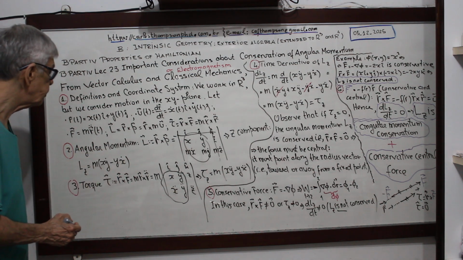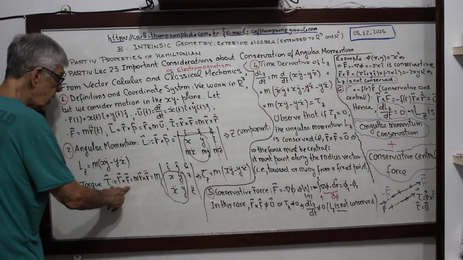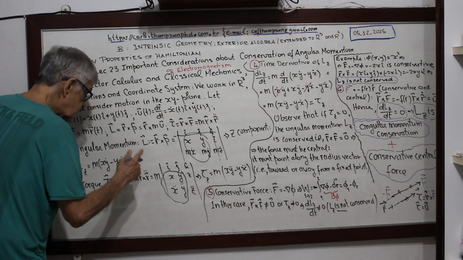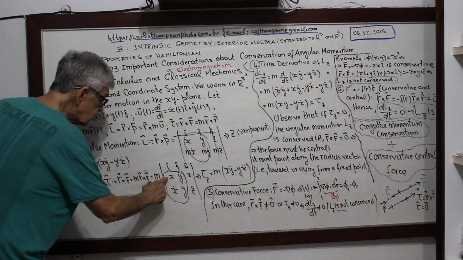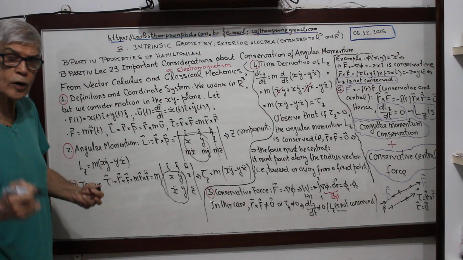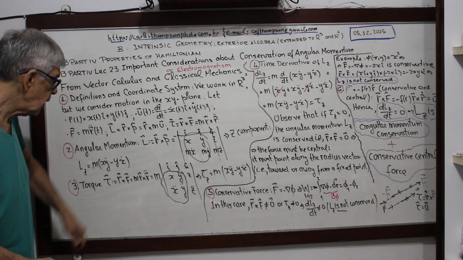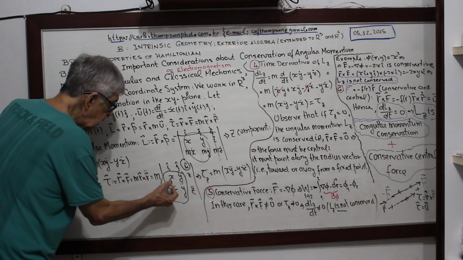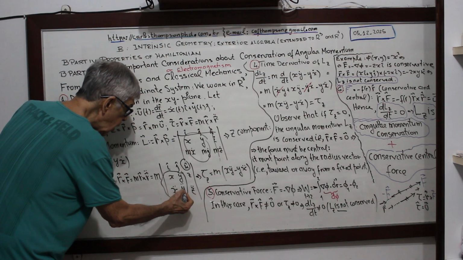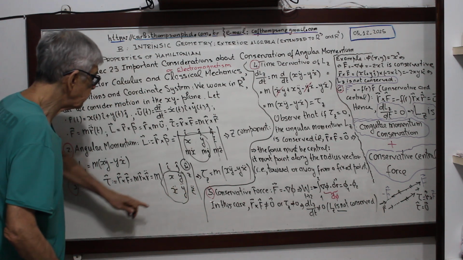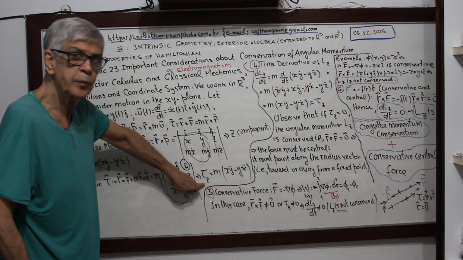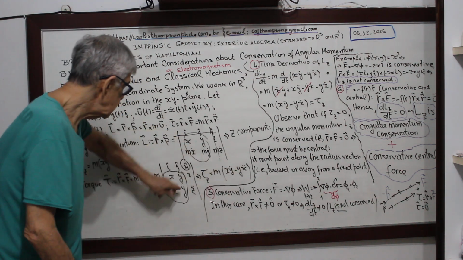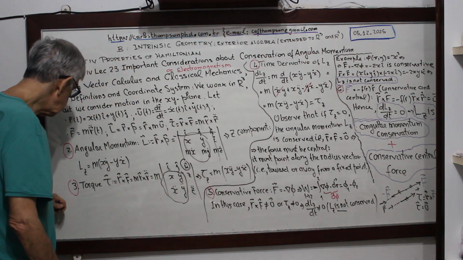And the torque, by definition, is the cross product r cross F. Remember, F is m r double dot, the acceleration. Again I use a determinant here, where x, y, and z are the Cartesian coordinates of the position vector. Then I want only the z direction, so this will be the determinant here. I multiply x y double dot minus y x double dot. This is my component of the torque: the torque is m times this minor determinant. So this is number 3.